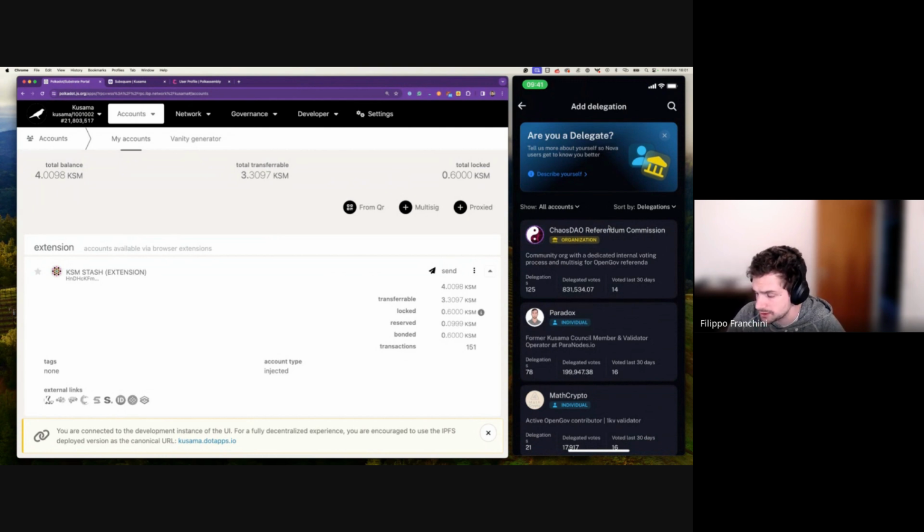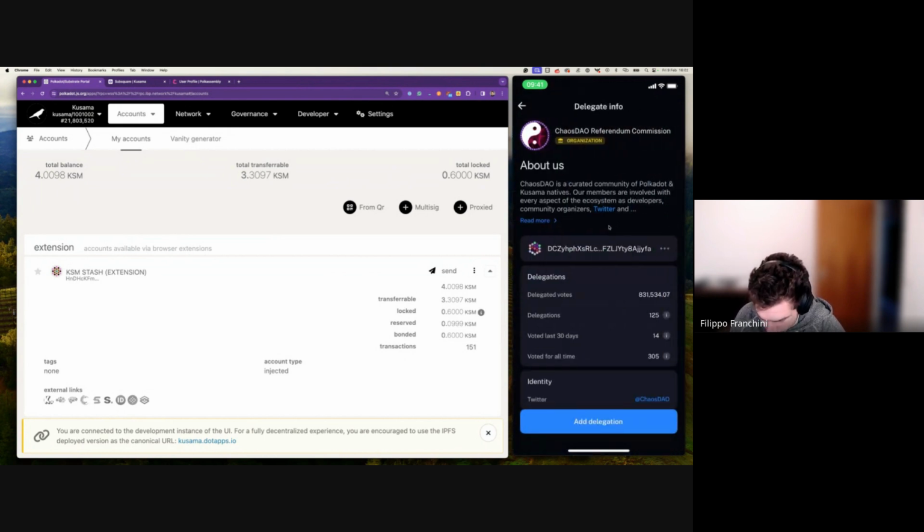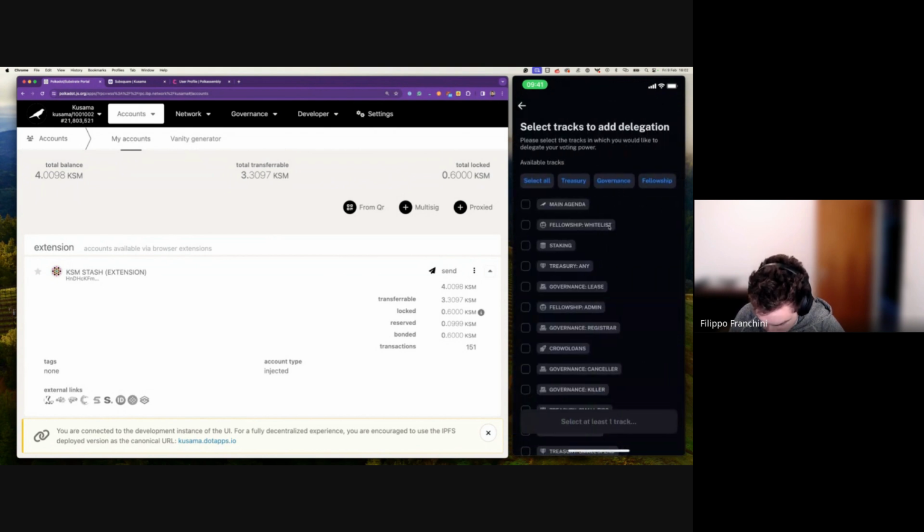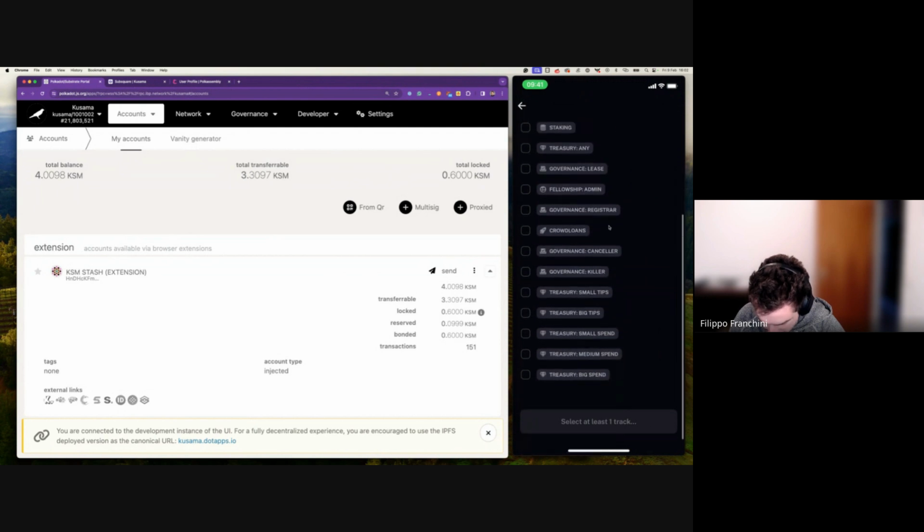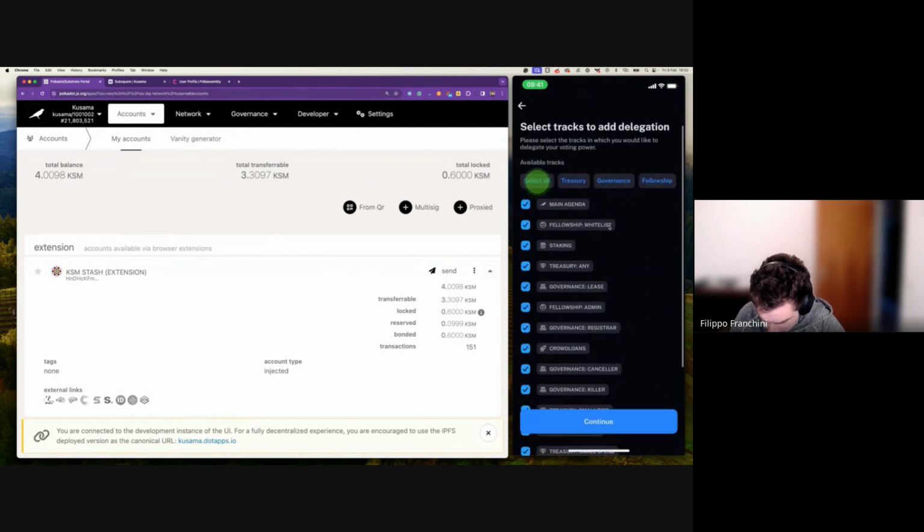We will not be involved in OpenGov ourselves. We can say, okay, I have these tokens and I can use them to vote in OpenGov. I don't want to do it myself. I decide, okay, I will give permission to ChaosDAO to vote on my behalf. So I can click on Add Delegation, and I can select all the tracks.